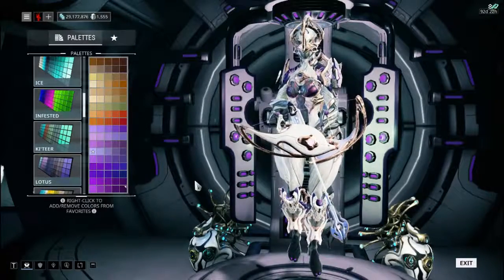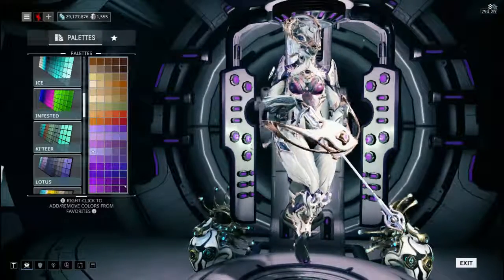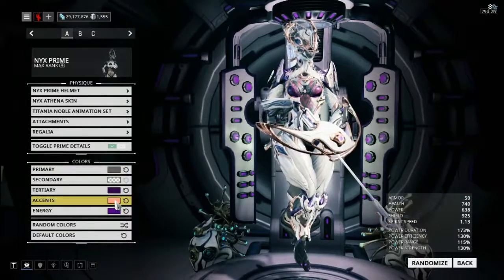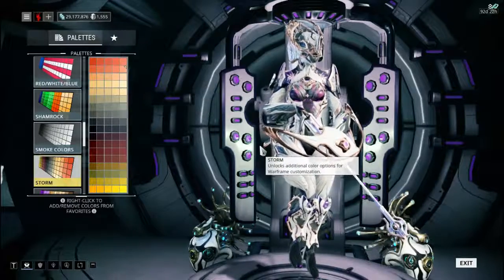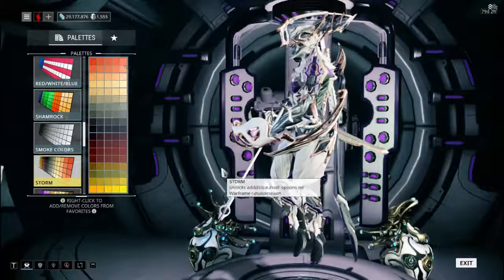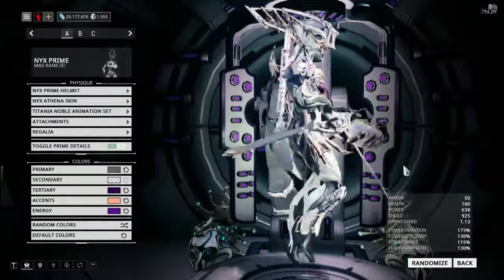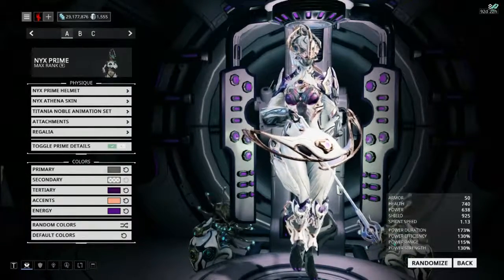Now, they probably won't be as defined, but they will get you close enough that it's not going to completely throw off the look. Now, the accents are obviously this rose gold out of the Storm palette, which is orange, but when you throw it on any metallic, it gives it that rose gold sort of look, as you can see on the Paris Prime, on Nyx, on the Dex Dakra. And all in all, it complements neutral tones like this really well.